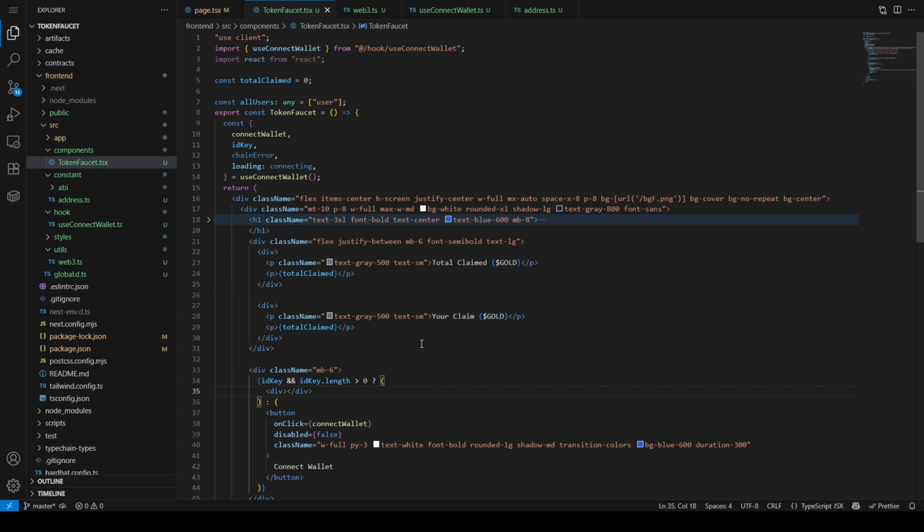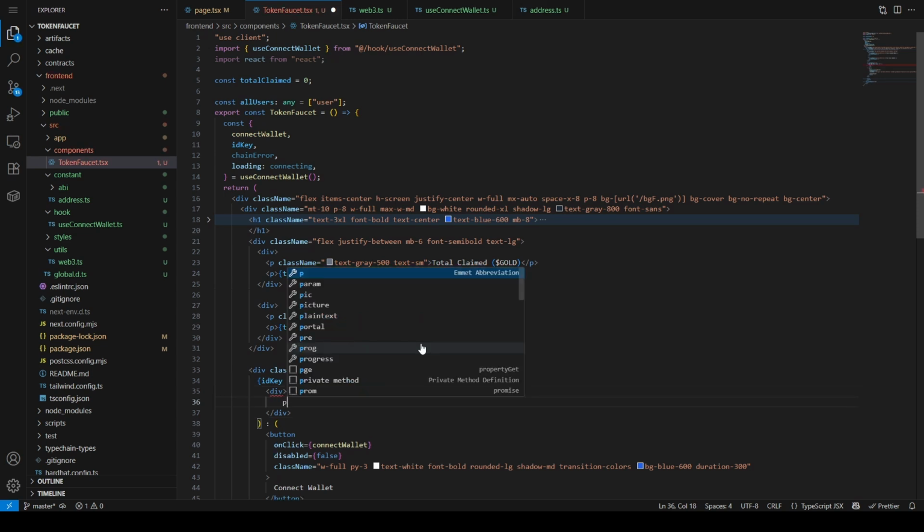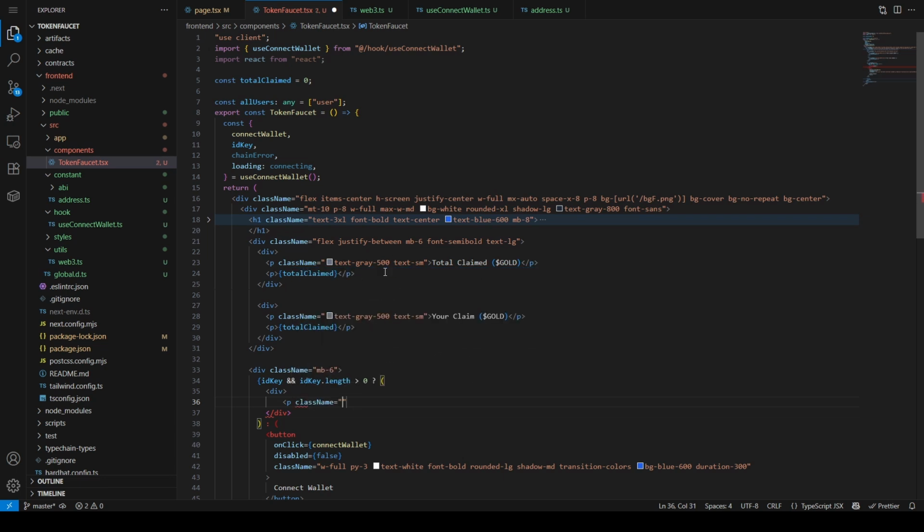I'm just going to create a p tag here, give a class name of text-yellow-600, right? So font is going to be semi bold, text is going to be in the center, then margin bottom is going to be 3. I'm just going to close that and slice this.